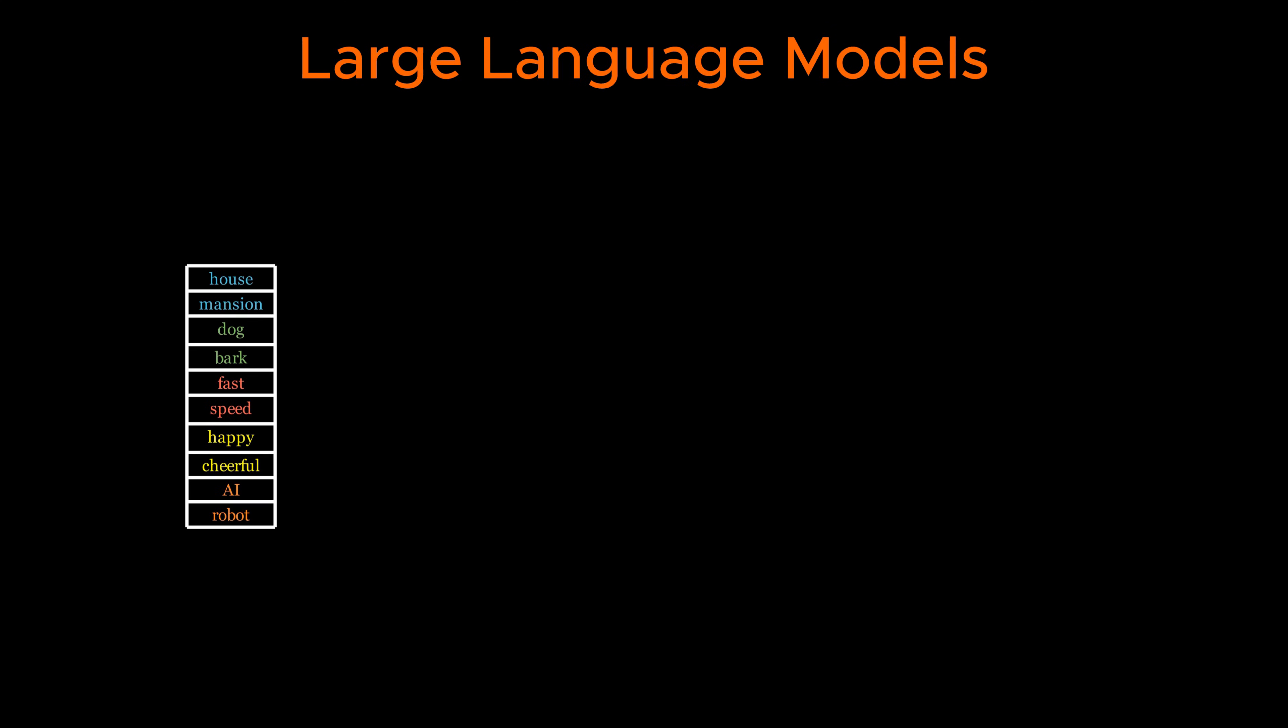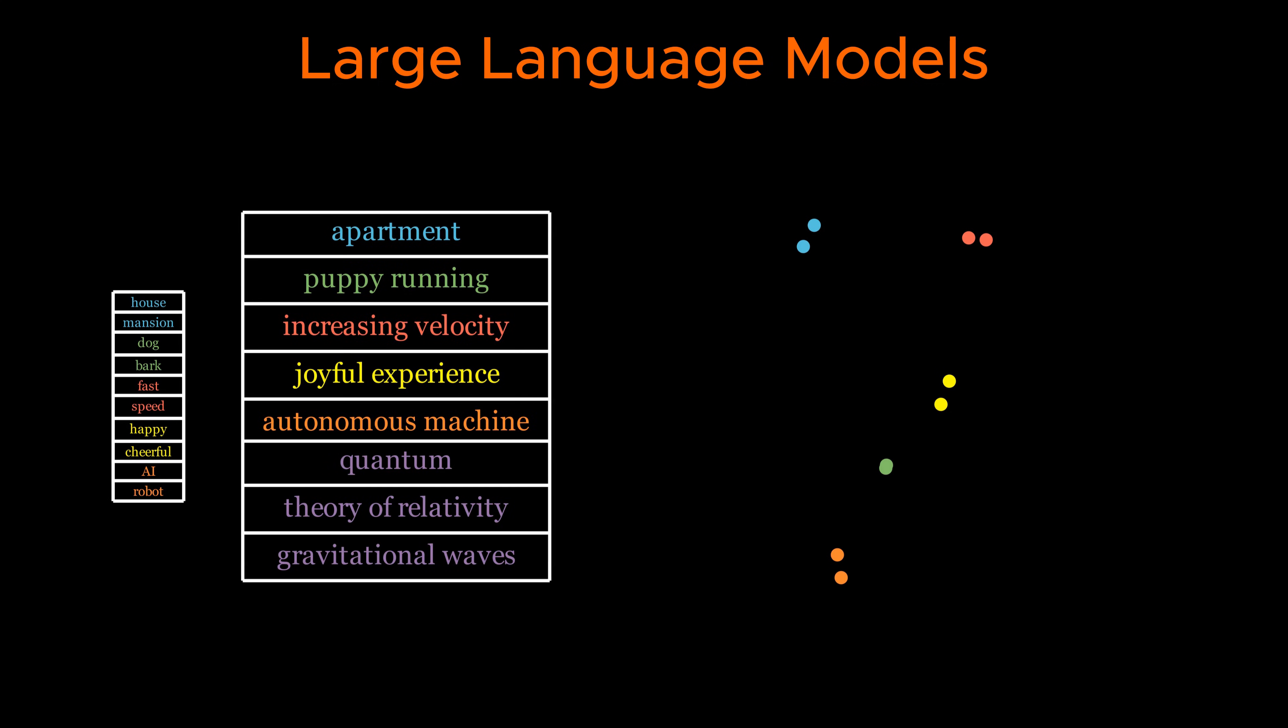Let's now see how large language models, or LLMs, use latent space to generate new text. The process begins with training on vast amounts of text data, where the model learns statistical relationships between words, their contexts, and their meanings. Instead of storing explicit rules about language, the model compresses this information into a structured, multidimensional space, where each point represents a unique aspect of meaning. Similar words and phrases cluster together in this space, capturing nuances like synonyms, analogies, and even abstract concepts.